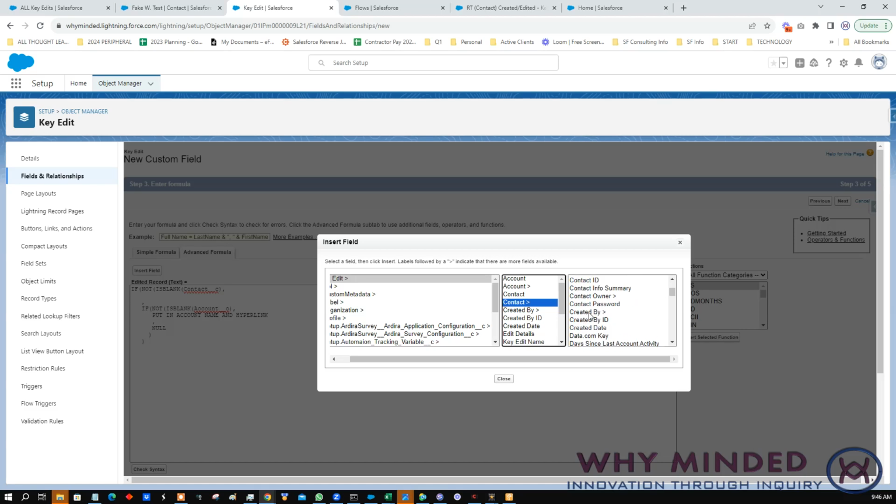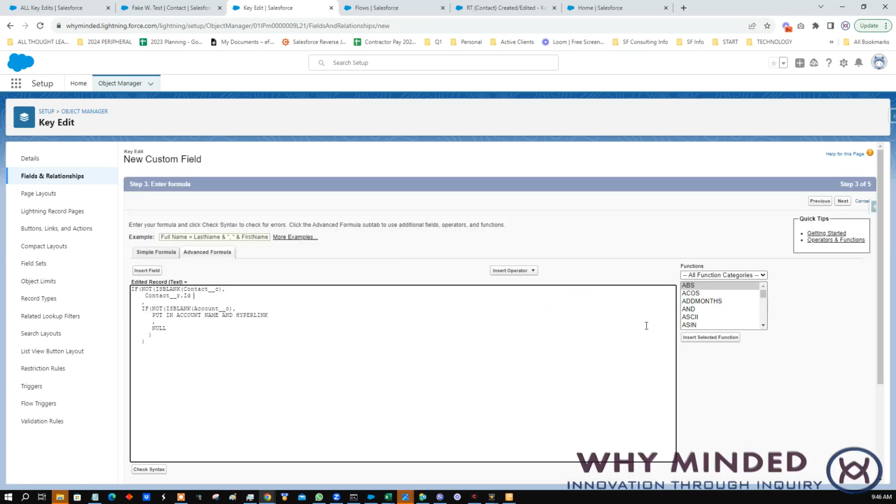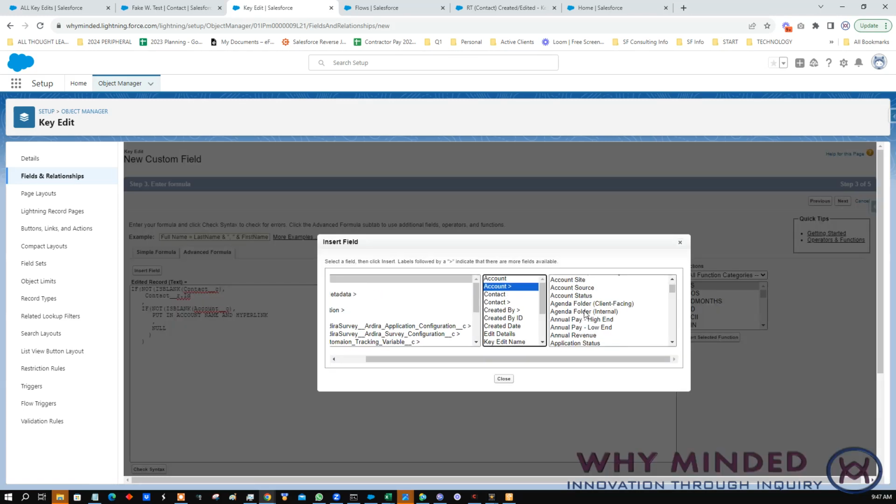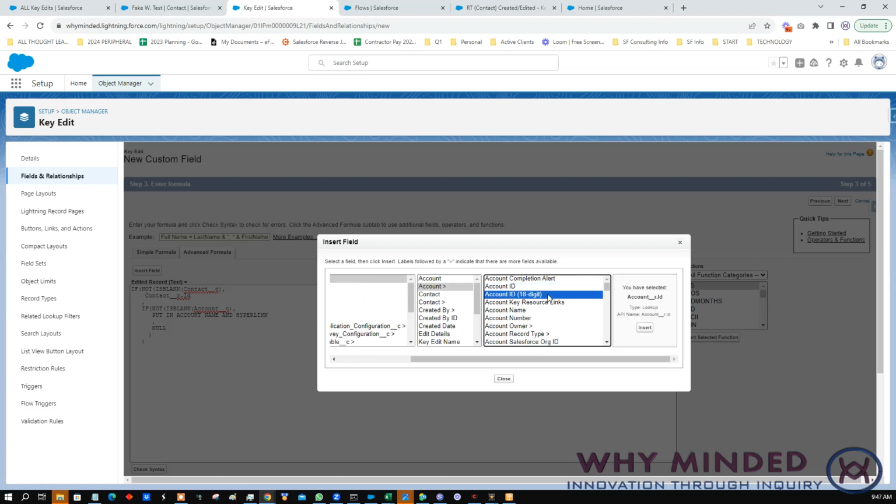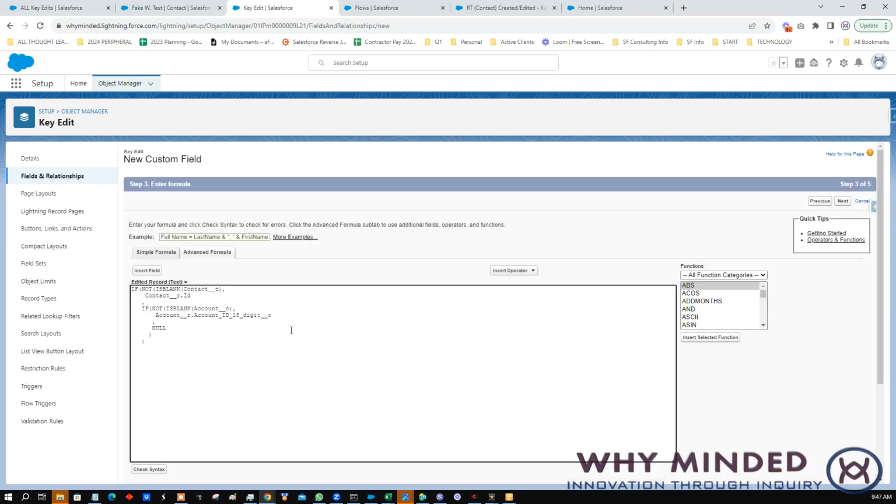Oh, it's contact ID, sorry. Here it goes. And down here, we're going to do the account ID, and I'm just putting these placeholders just so I have them in here. This is the account's account ID. Oh, I got it up here. I use the 18-digit. Doesn't matter if I use the 18-digit or not, really.